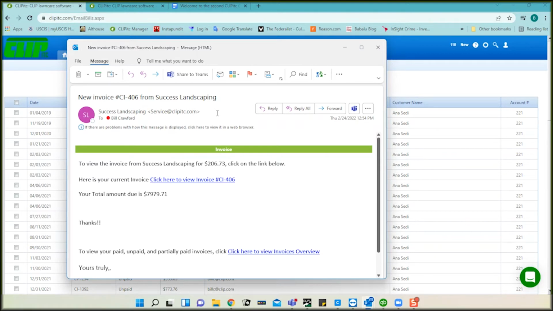Now, what we did to avoid those conflicts is to create a service at CLIPitc.com that's compatible with whatever email you may want, Gmail, Yahoo, AOL, etc. If your customer hits reply, it goes back to the email you have set up under settings in CLIPitc.